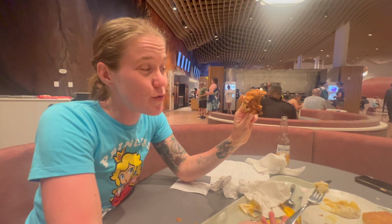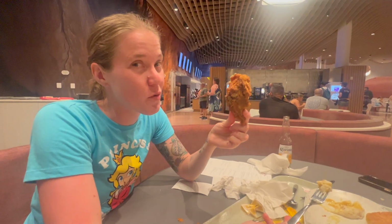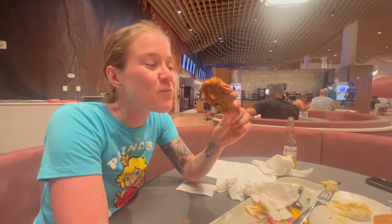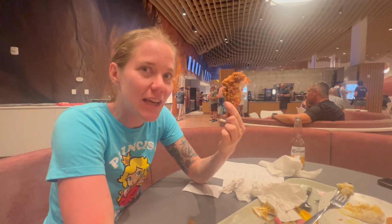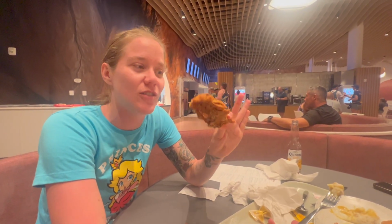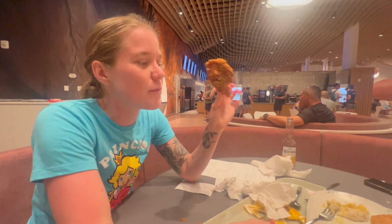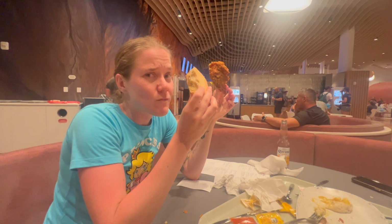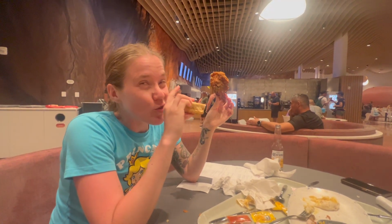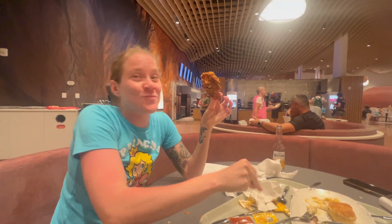I just discovered two things. It looks like they're selecting from a random assortment of pieces in the back. So this piece is actually more juicy and flavorful. You can actually taste the pickle brine that they advertise on it. Tastes pretty damn good. I also discovered one more thing though. This biscuit's drier than your mom. Wow.